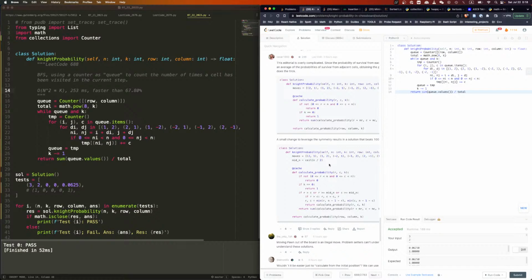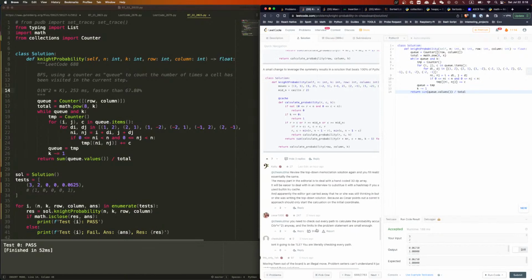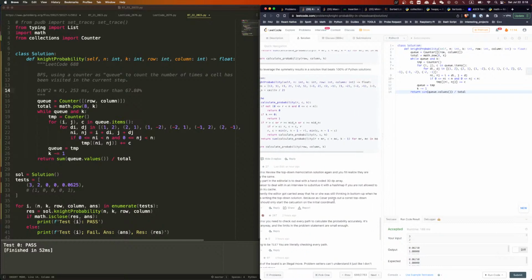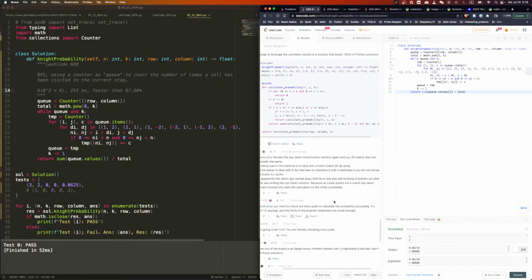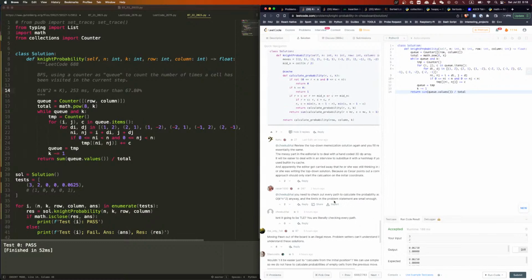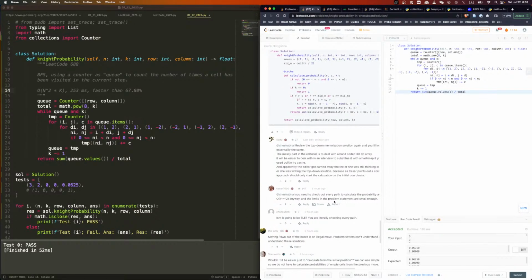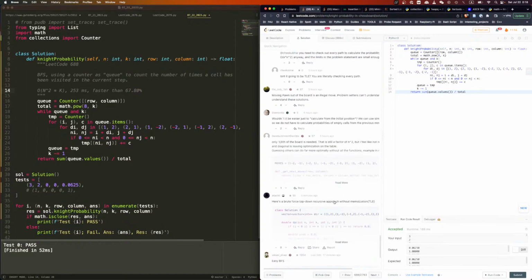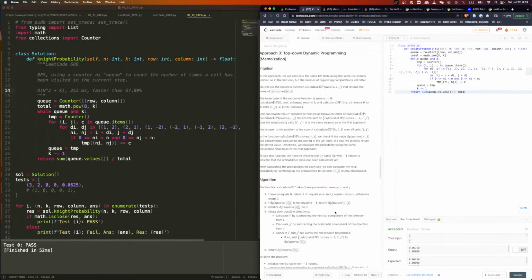RC equal to R, minimum R, n minus 1 minus R. Holy crap, this is a wonderful solution. I like this. I like that guy's solution.